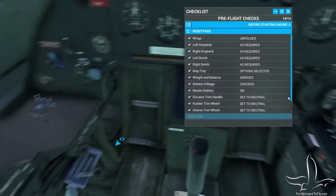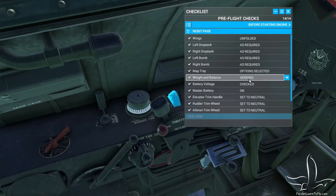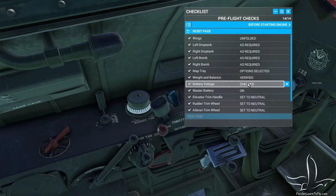All right, all your trim handles are over here. There's one trim, there's the other trim, and there's the other trim, all set. And they're set for neutral by default in the middle. Now, you will notice you'll have to give it right rudder like any powerful airplane. As you're taking off single engine, you'll have some pull to the left, and you'll have to manage that as you take off.